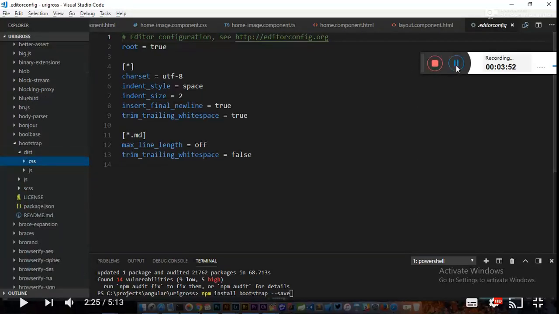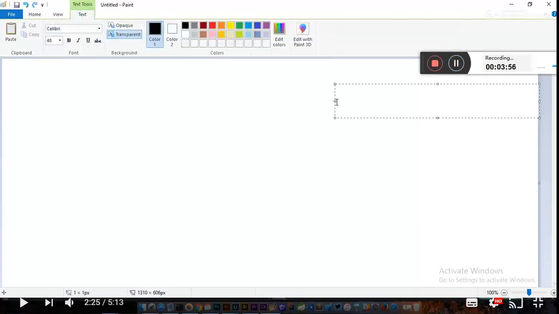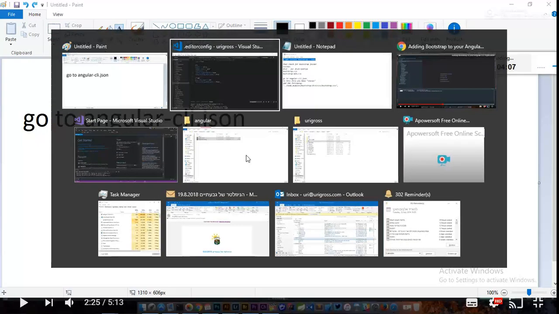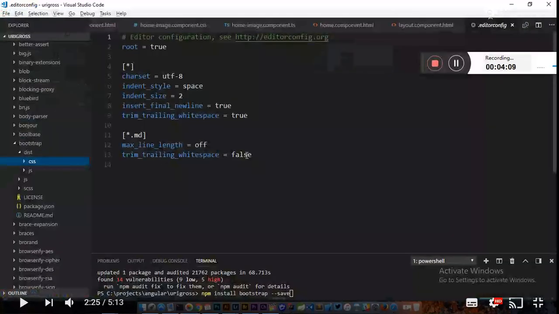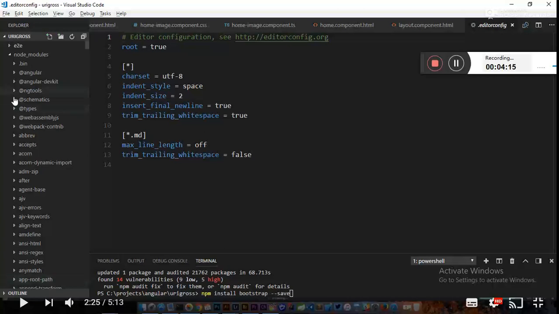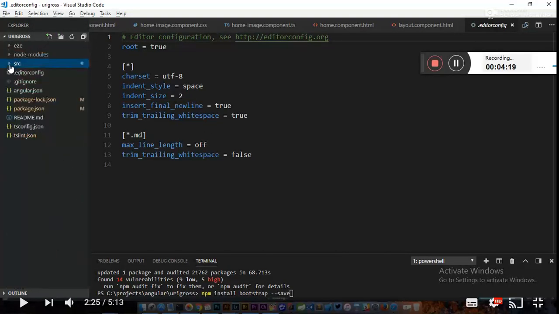Now the next step is to go to the file called angular-cli.json. Let's see it. We close this and this for a while.